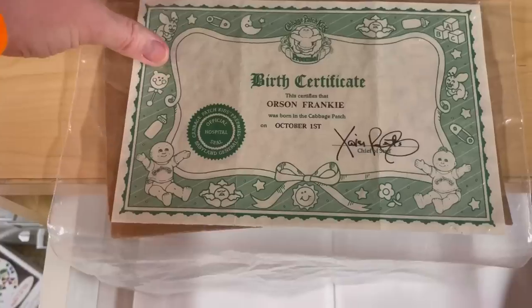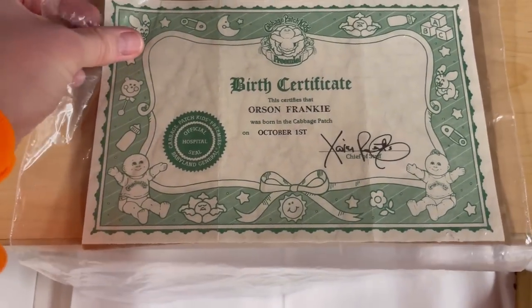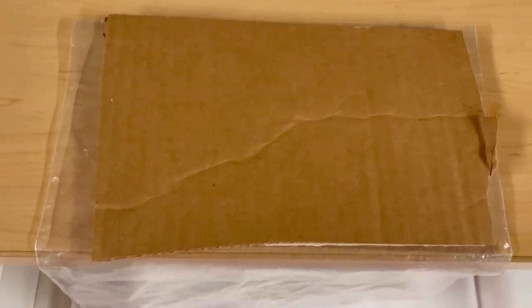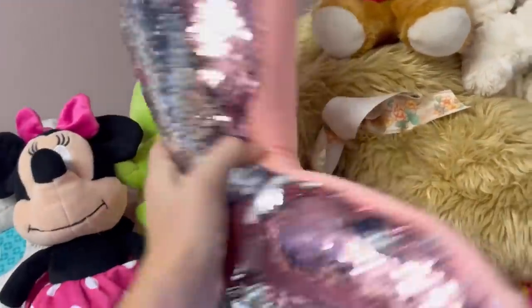Now for shipping the certificate — I'm going to take a piece of cardboard, leave it in the zip-lock bag, take another piece of cardboard, put a little piece of tape on it, and slip it into a poly mailer. We also have a flip sequin mermaid tail from the viewer bag — no tag, so I'd just call that a flip sequin mermaid tail. Somebody might want that — it's pretty, pink and silver.